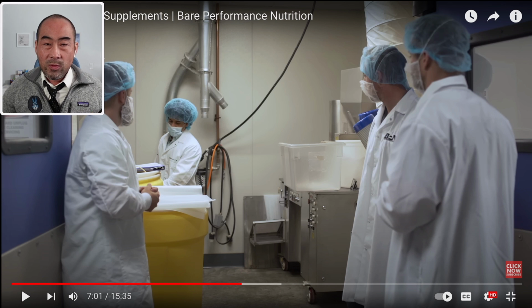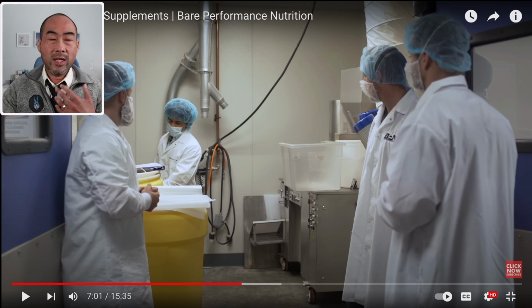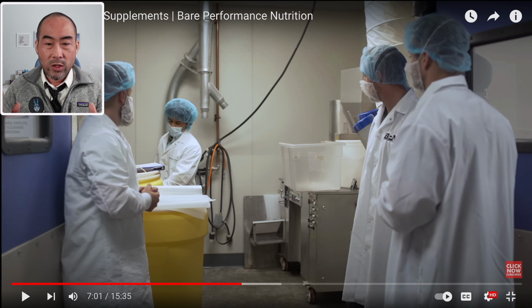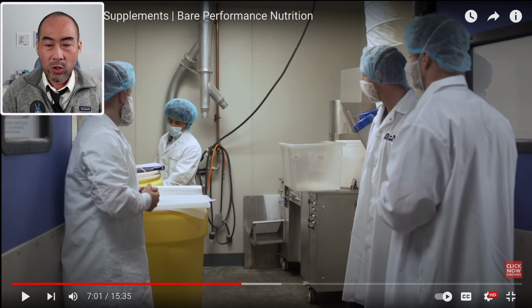So things can spread really quickly in this type of facility, especially when there's so many ingredients in there. We're dealing with powders. It's not homogeneous, meaning bacteria can get trapped into things. And it's not well dispersed, right? It's hard to pick up sometimes, even through testing. So again, I go back to what procedures are in place? How are they doing it? How clean is their facility? What are the behaviors that are automatically done by the operators, by the production workers? That's so important.